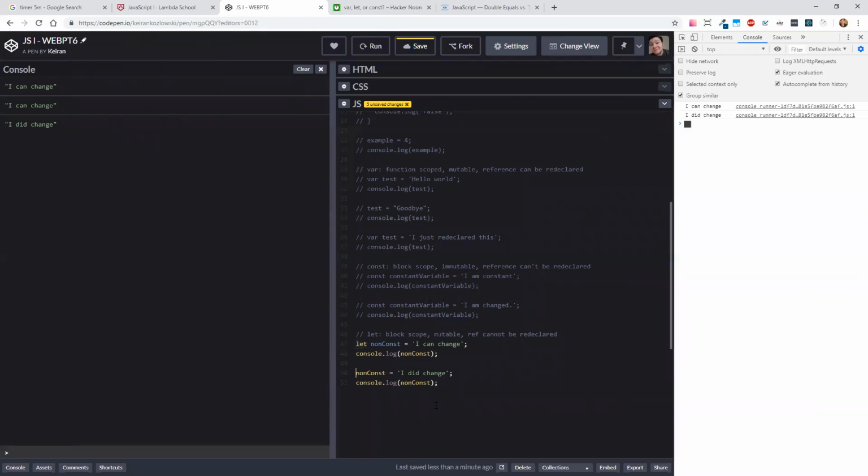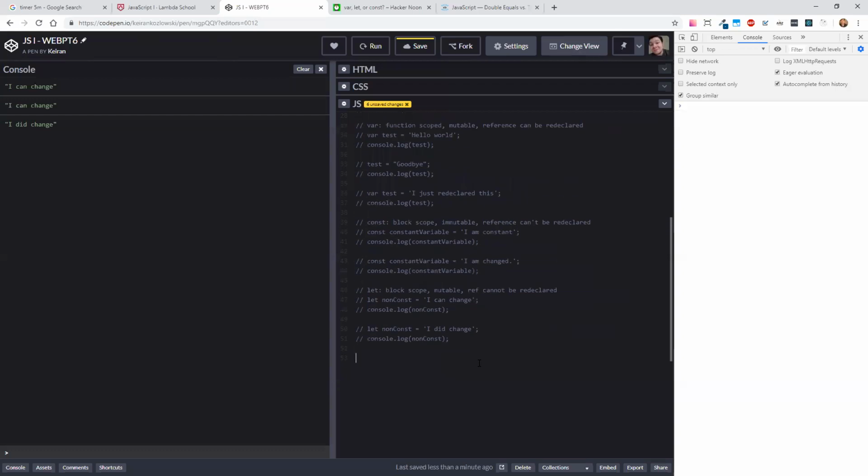However, the one thing about it is you can't do this again. You can't redeclare it. So if I try to redeclare it here, it's going to throw an error that says it's already been declared. So just make sure that you're watching out for if you accidentally try to redeclare stuff, or reassign variables that can't be reassigned, and things like that. So the other cool thing about these different types of variables, I'll introduce you guys to scope now.